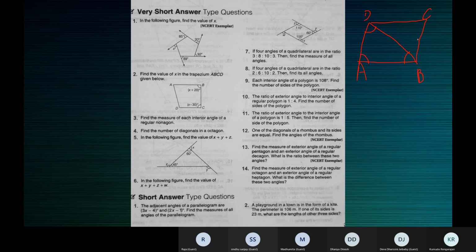So angle DCB is 60 degrees. Angle C is equal to 60 degrees. Second one, come again. Angle CBD is equal to 60. And then angle BDC is equal to 60 degrees. Very good. That's what you should write. Angle C is 60 degrees, angle CBD is 60, angle CDB is 60.